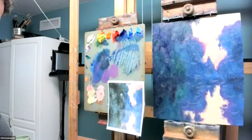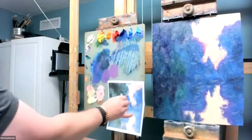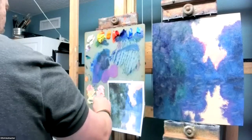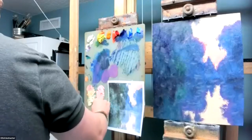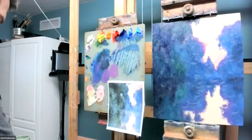What was that second color you just mixed? Kind of a straighter pink. So that's more of just the quinacridone and white almost. Okay. I contemplated adding an Indian yellow to see, but I don't think any of the warms are that warm. It's a pretty cool warm, meaning it's not hot, it's just warmer. And I think the fact that it's next to the blues is already going to make it feel even warmer than what it looks like on my palette right here.